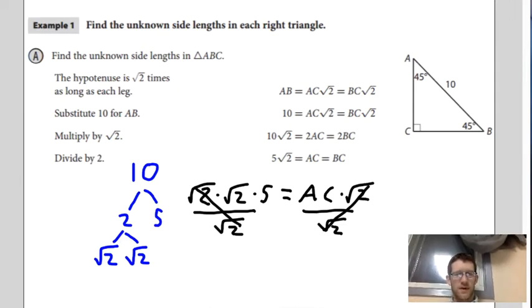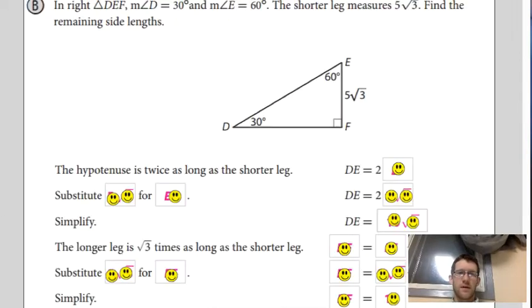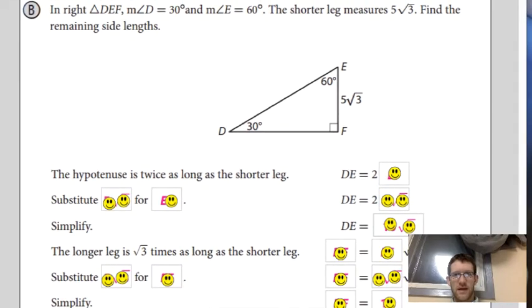Don't worry too much about the square roots. If you ever get into trouble, you can always just turn them into decimals. I'll accept it either way. However, there may be multiple choice answers given in square root form or something like that. So it's good to be able to use square roots, and you will probably have to use them in future math classes as well. So this guy here in right triangle DEF, D is 30, E is 60.